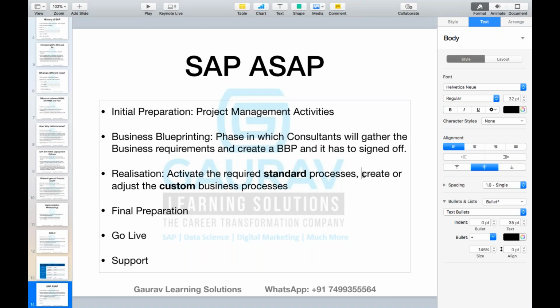Who will do the creation and adjustment of the custom business processes? Developer, right? In SAP terms, it is called a technical consultant.